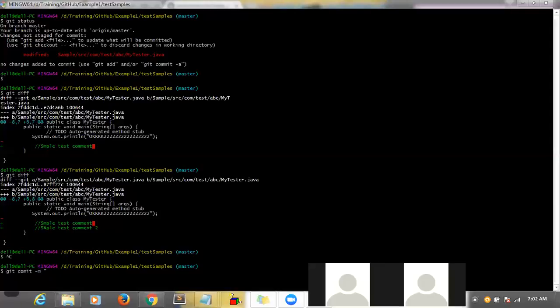You have to type some comment so that people can understand why you committed the changes. Whatever you modified, mention it. Sample commit to test commit. So this is my comment. After that, press enter.